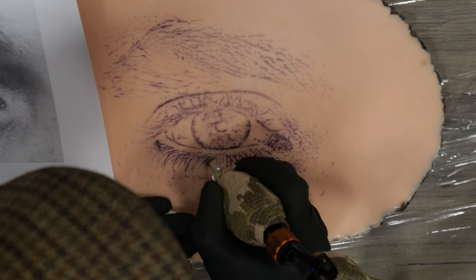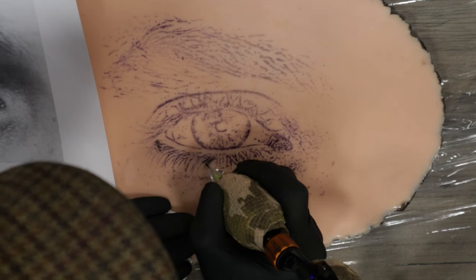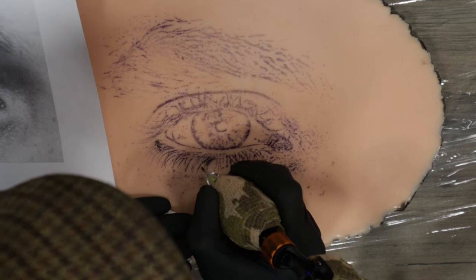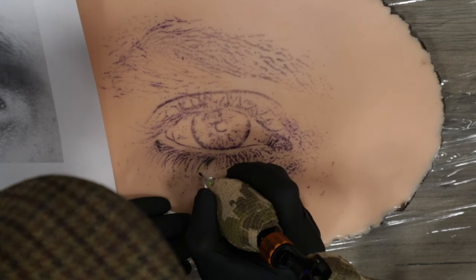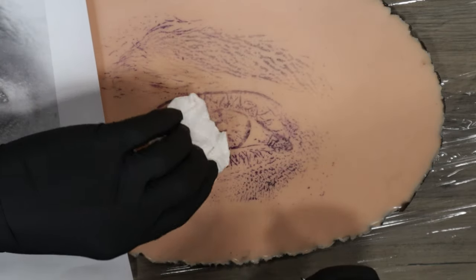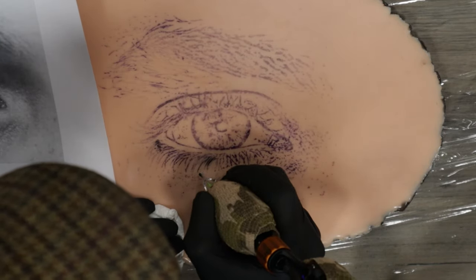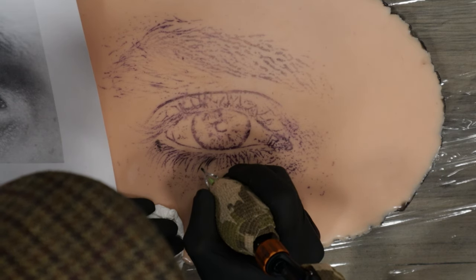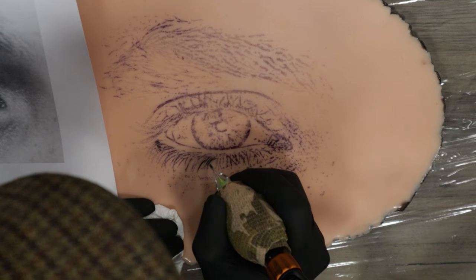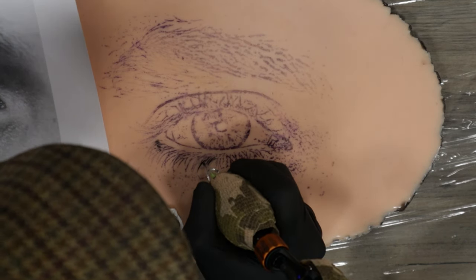Now, as you can tell, I'm not fully committing to these lines, and it's more just a marking. The reason being, I don't want them to be so harsh, or definitely not too thick. My aim is always to build on top of stuff as much as I can, so I can get things how I want them. And that's the same when I'm tattooing on real skin.